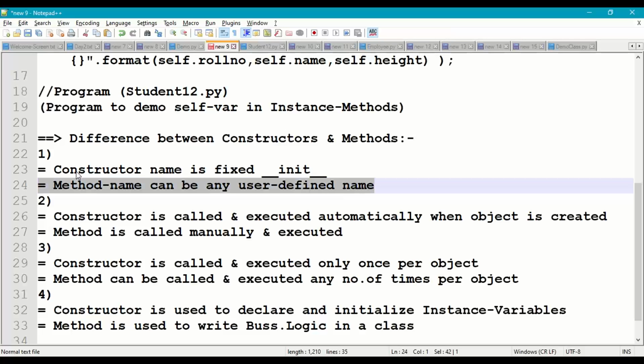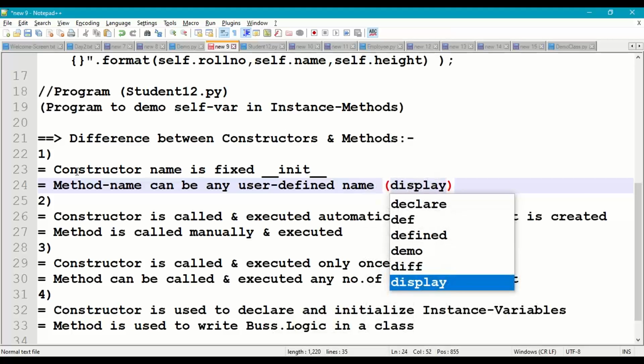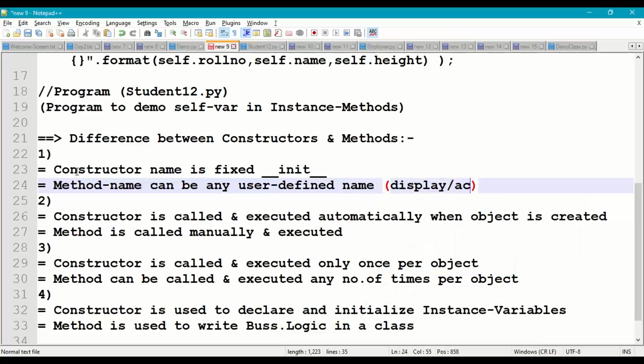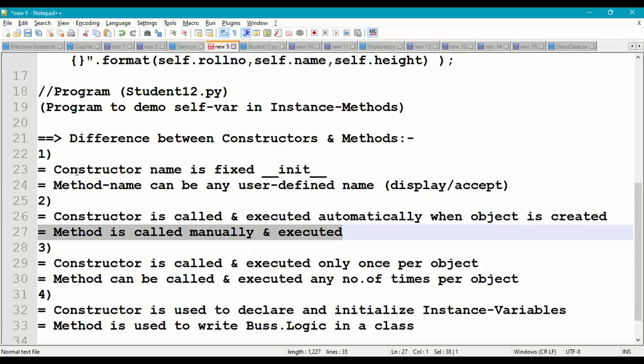A method has user defined names, like display method, or we can also take accept method, etc. A constructor is called and executed automatically when an object is created. So whenever you create the object, the constructor is called automatically. Next, a method is called manually and executed.